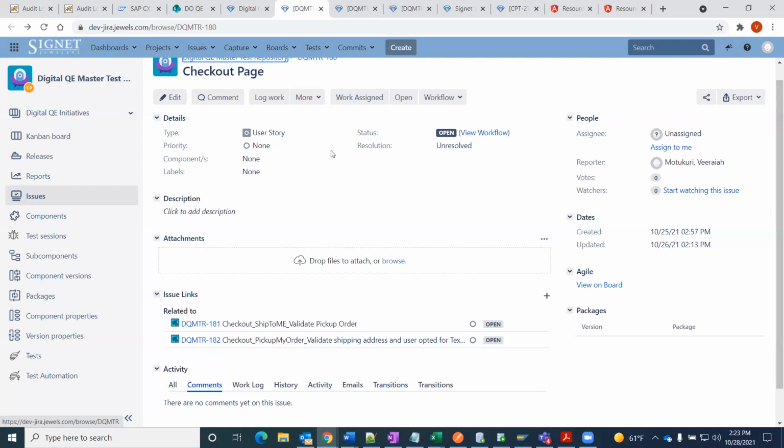So what we do is we offload that testing into qTest. So rather than using Zephyr to create your test cases, you would be using qTest to create those test cases. Now, there are ways for you to export test case data and import it into qTest, but you would have to make a choice whether you want to use Zephyr for test management or you want to use qTest at that point. You wouldn't be able to see these test cases in qTest, no.